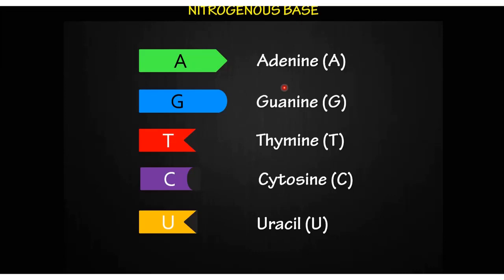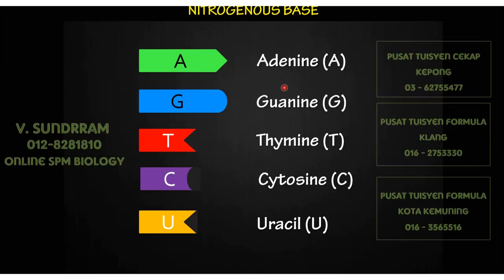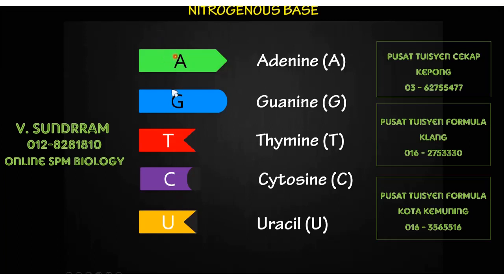And not only do you need to know the name, you need to know the shape also. You can see the color is not important, the shape is important. I'm just using color to show you it's different and to make the presentation attractive. Adenine and guanine are longer, these 3 are shorter. Both of these that are longer, the length is the same, sama panjang, but the ending here is pointed for adenine. For guanine it is rounded.